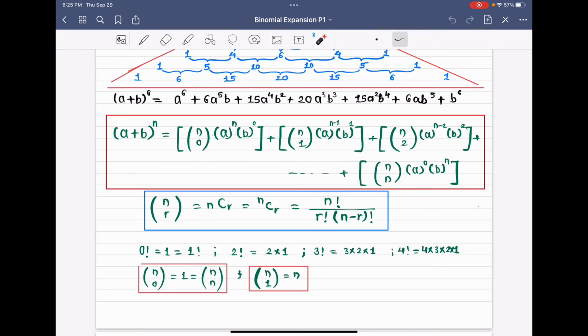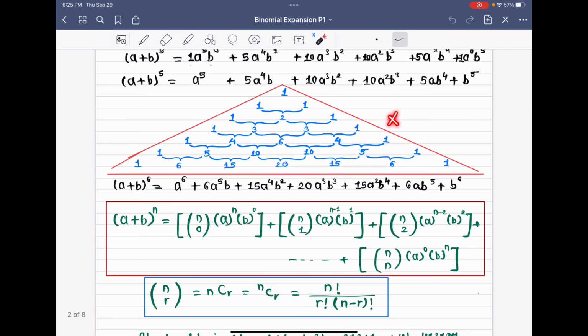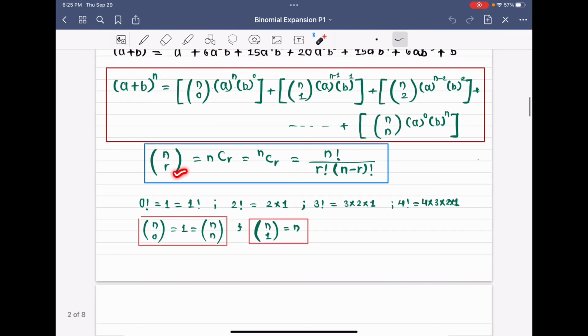Now, in case you don't want to use a Pascal triangle and you want to show some working about nCr, that time your formula is written as n factorial, that means total number of objects factorial, over r factorial times bracket n minus r in bracket factorial. Don't write this factorial outside the bracket. It is n minus r. First you do subtraction and then you take the factorial.